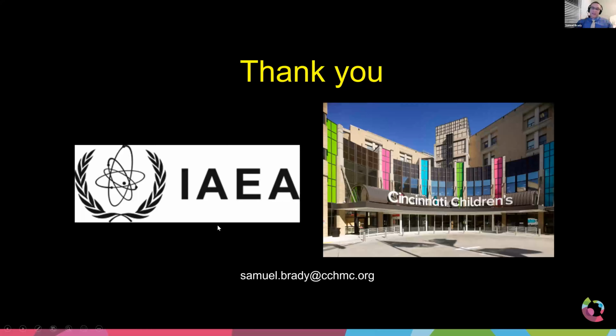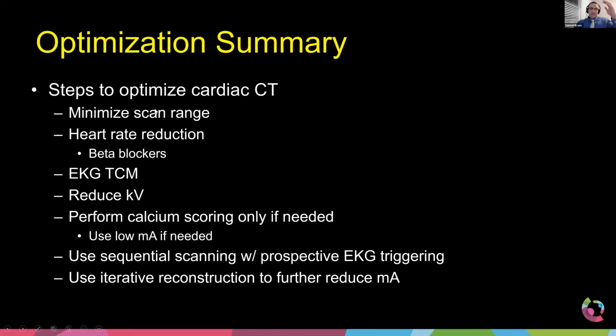So these are probably the higher level steps to optimizing the image. And it really does come down to, even higher level, the technology that you have. But that said, even the older scanners, 5, 10 years old, you can still acquire a really good cardiac image. Your dose will probably just be a little higher. All right, that's all I have for you.